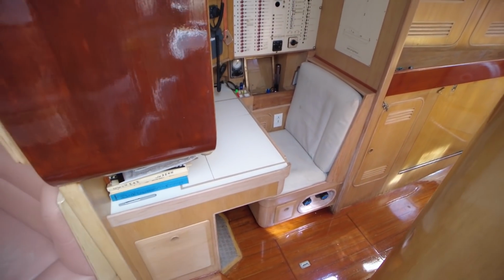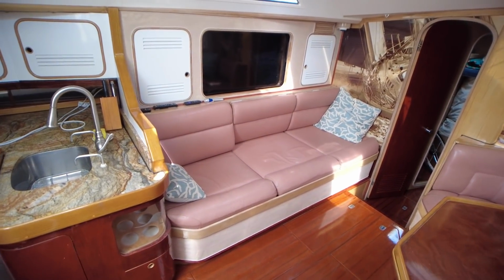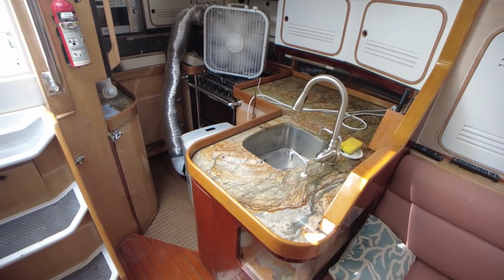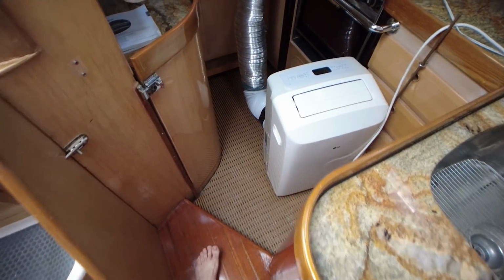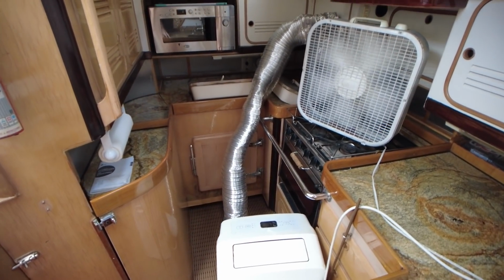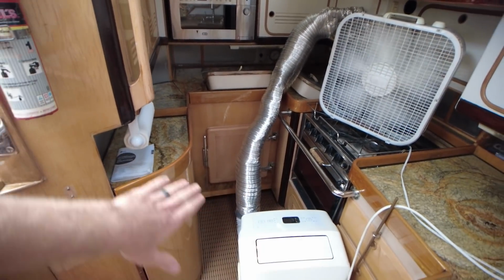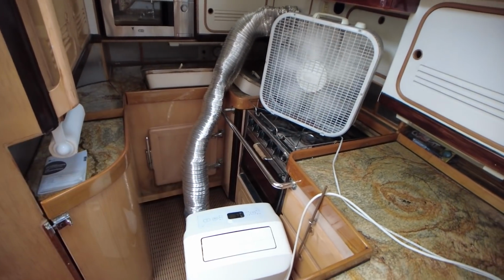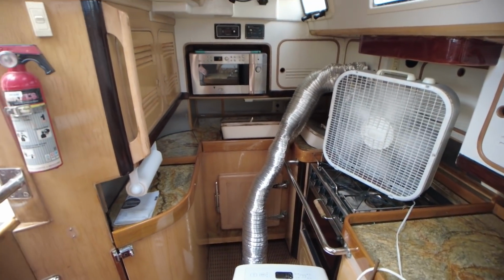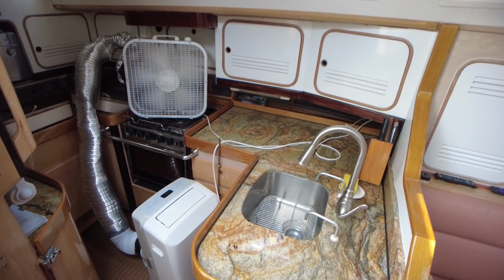Forward facing nav station to starboard, looking to port. Another settee, and then a nook style galley to port. We've got a galley that you step down into. Again, everything about this boat is just meant to be offshore. I mean, you can cook in this galley and brace yourself at any point of sail, cook on the gimbaled stove, and be, you know, safe while you're doing it. We've got high fiddles on the counters to help with things falling off. Lots of storage.